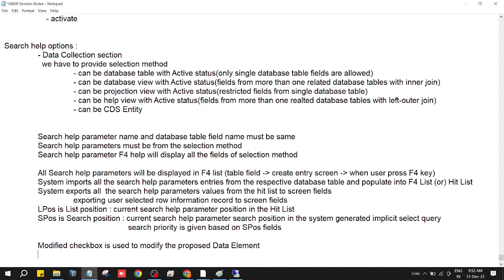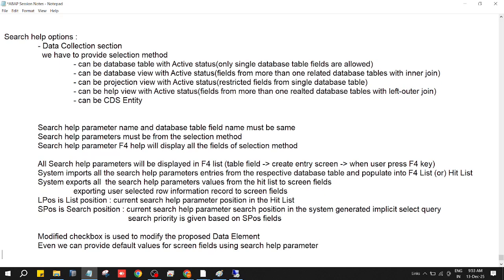Then we can also provide default values for screen fields using search help parameters.